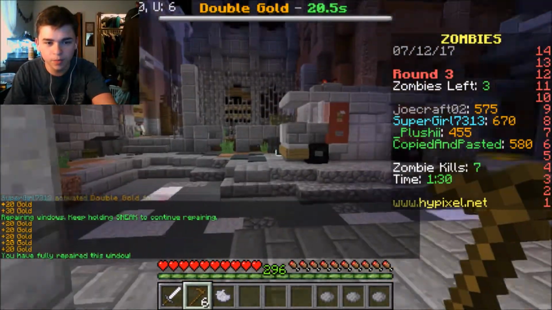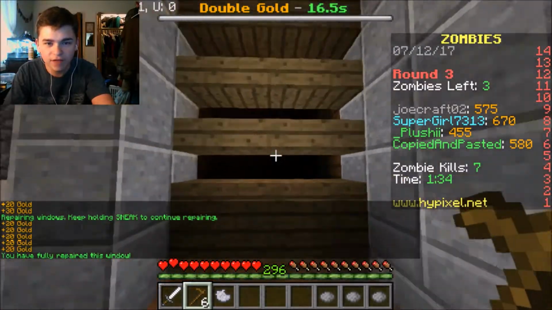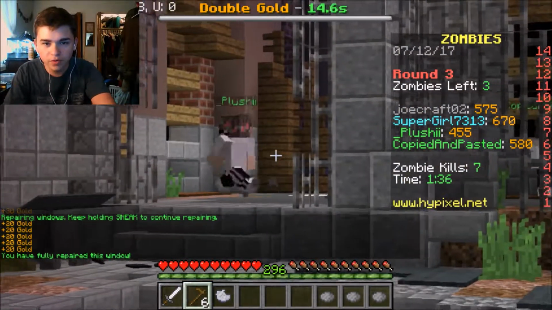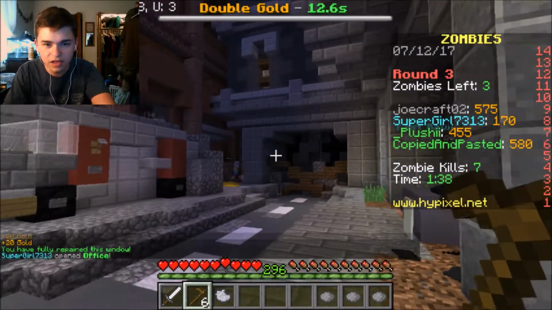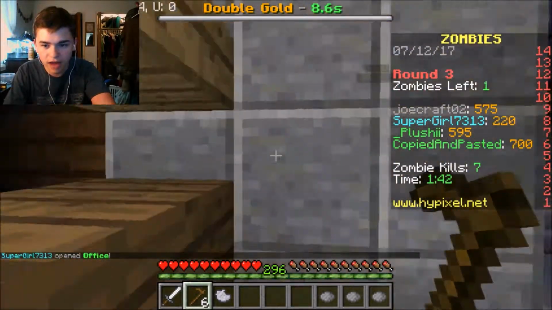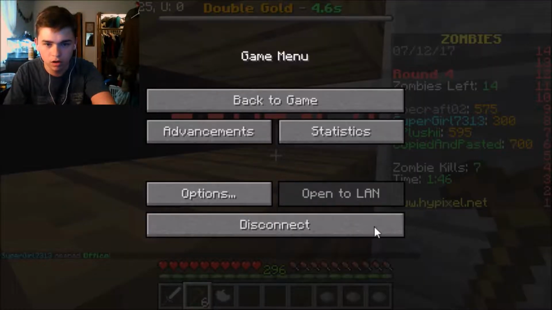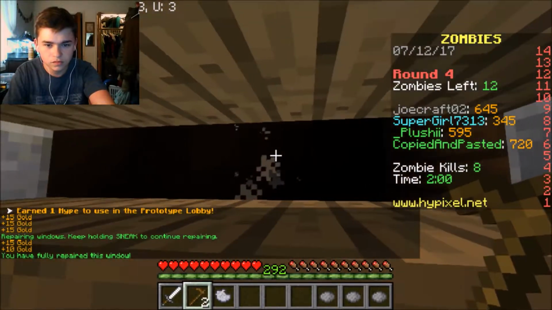Alright. So, we're in round 3. I guess my coins is 350? I'm not positive. 360? I think that's it. Let's see. Okay, no. Get back. There we go. Double gold, nice.